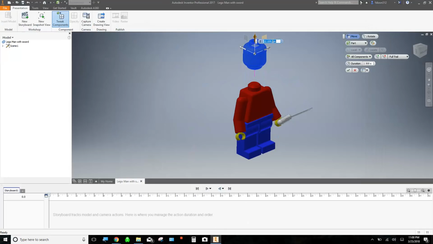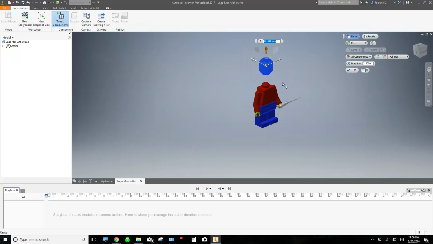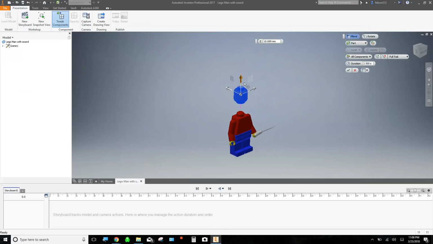Not sure why, but we're just going to go with it. I'm going to zoom out a little bit so I can see the whole thing. Actually not too far because I have nothing else down here, so we'll keep the head like that far. Sometimes you might want to put an actual number just to be consistent, but for the purpose of this, we'll just keep it at that.